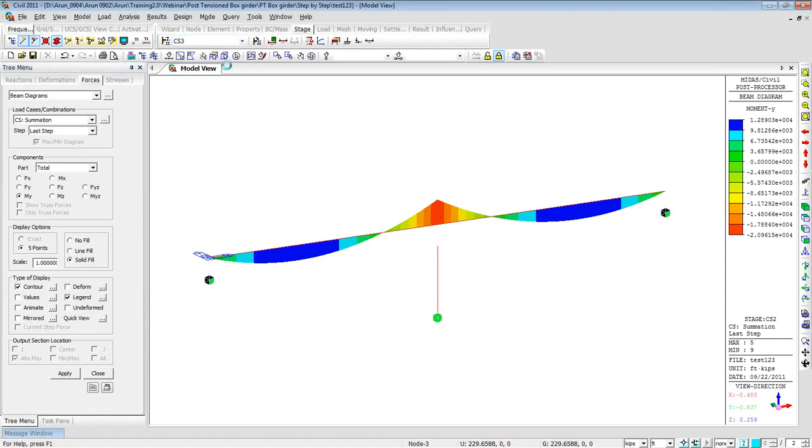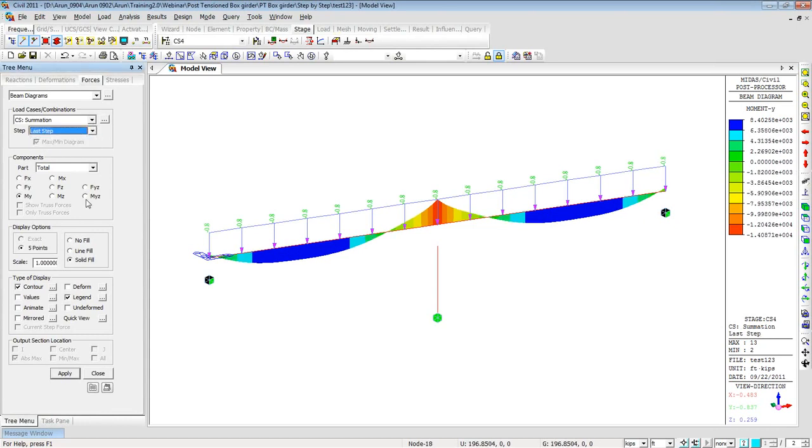Now coming to this third construction stage, where we bring in the tendons, you can see the bending moment has reduced as expected. And then if I click apply on the last step, you can see the bending moment slightly changing. And the last construction stage, first step, is where you have added the superimposed load onto the structure. You can see the bending moment, and when you come to the last step and click apply, you'll see the increase in the bending moment because of the time dependent effects kicking in.